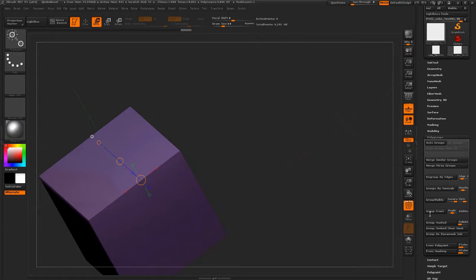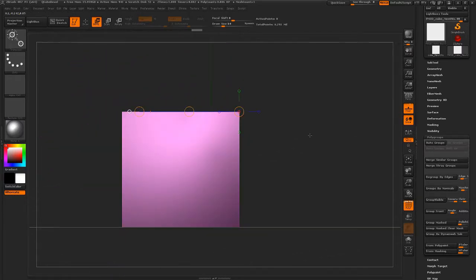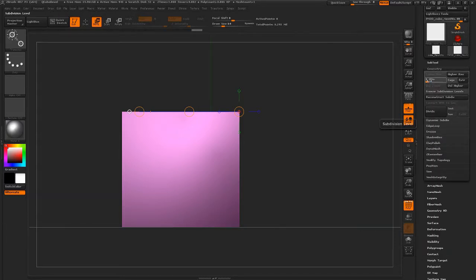That's not working. Group, well, I guess that'll work. Okay, so now let's go to Geometry, back up to the maximum subdivision level.